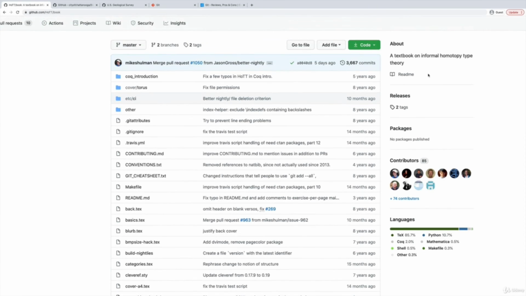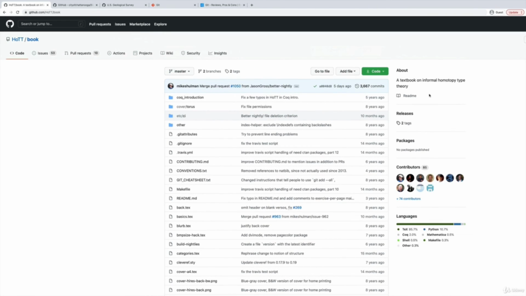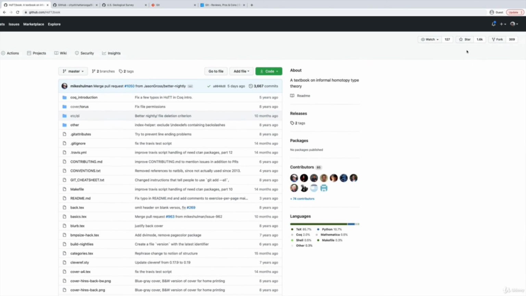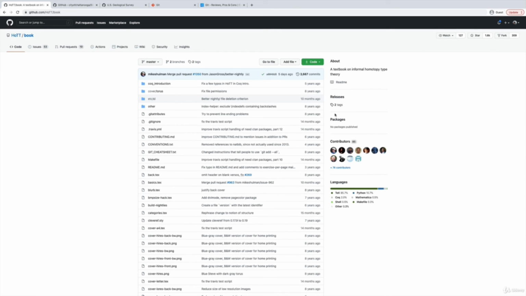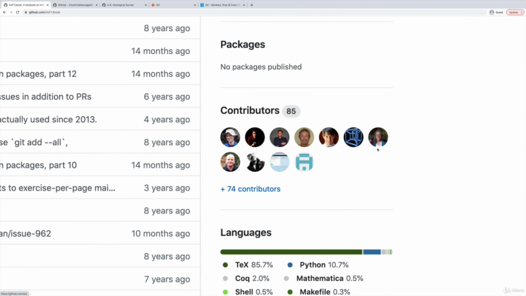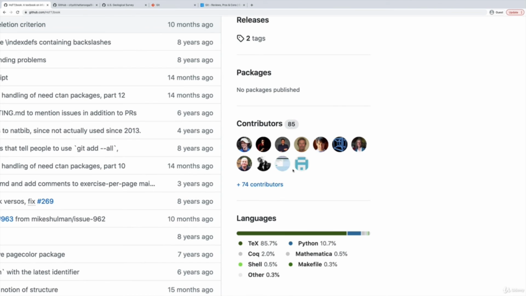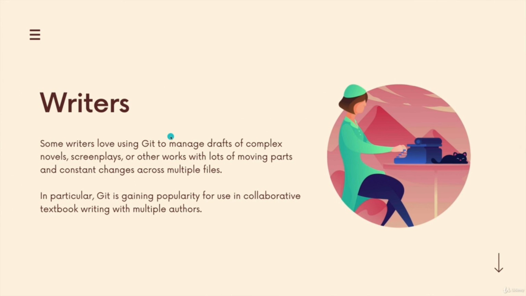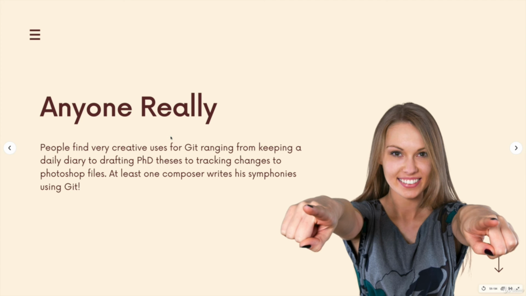But a lot of people have used this textbook. It looks like a couple of thousand people have starred it. So it's like a favorite of their projects on GitHub. And here we'll see there's 85 people who have collaborated to write this textbook. Just one simple example.